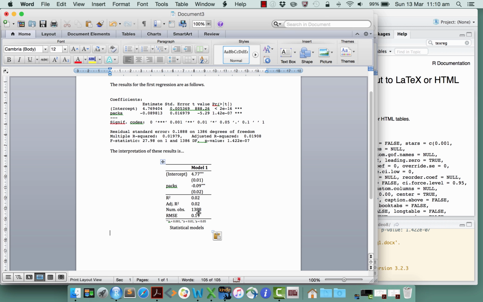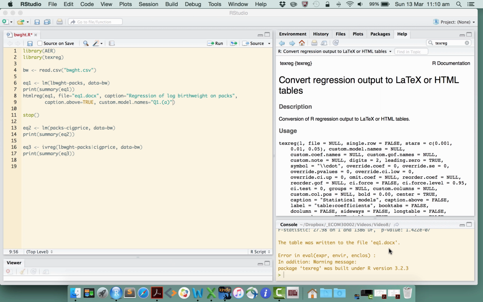And the other thing that we might do is, and this is a bit optional, but I look at this and think I wouldn't mind seeing 1 extra decimal place. So if you want to change the number of digits, then we could just say, let's have a look at 3 decimal places instead of 2. Okay, so you can specify all these kinds of options like this if you want to beautify your table in various ways.